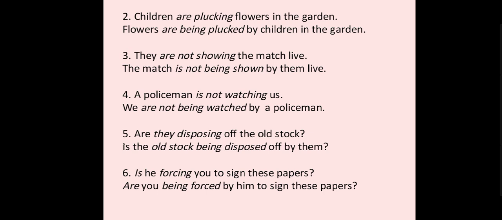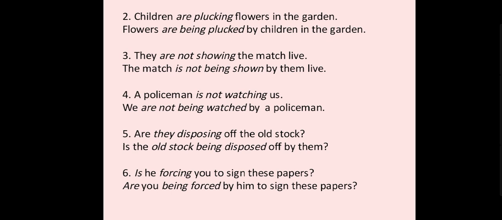Third sentence: They are not showing the match live. So the match will come first. It's singular, so we'll write is. Negative is there, so immediately after the auxiliary verb we'll write the negative word not, as it is being shown by them live. Our answer will come like this: The match is not being shown by them live.